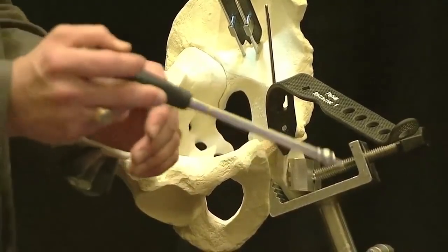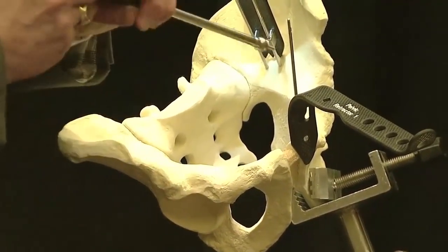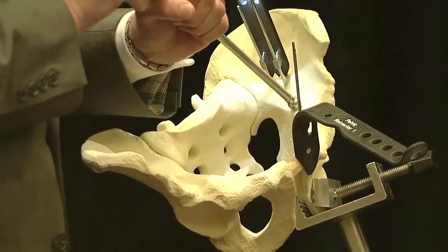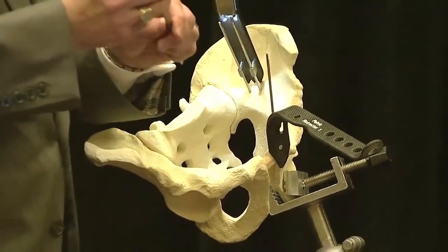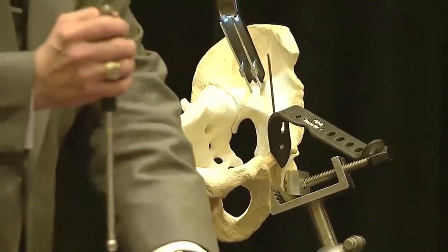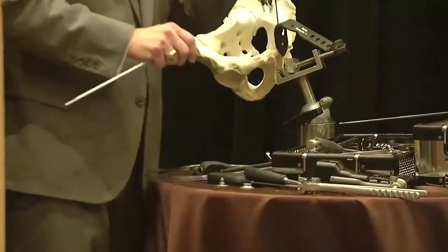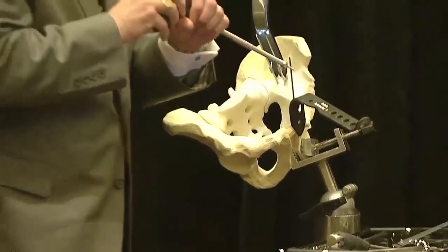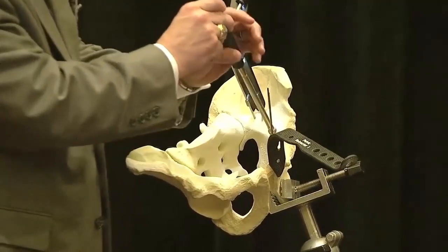The next instrument that we're really excited about is the spike screw inserter. This is a device that we can use like a ball spike pusher to reduce a fragment. And then, because of Ural's cannulated technology, we can put a screw through this. We can load up a washer on the washer stand. We'll load it up. Now it's loaded in the device. We put the centering sleeve in. And let's just assume I'm reducing this right here and I want to put a lag screw in right here.